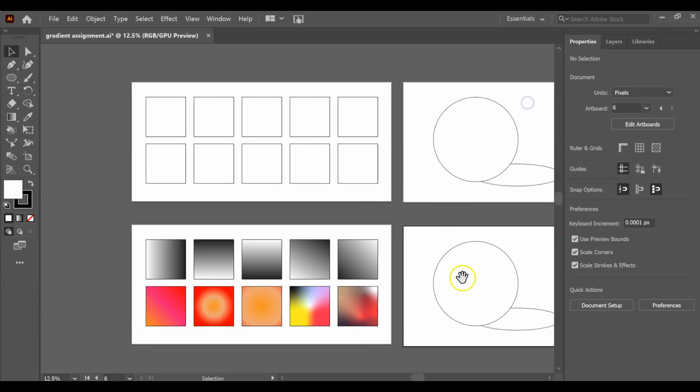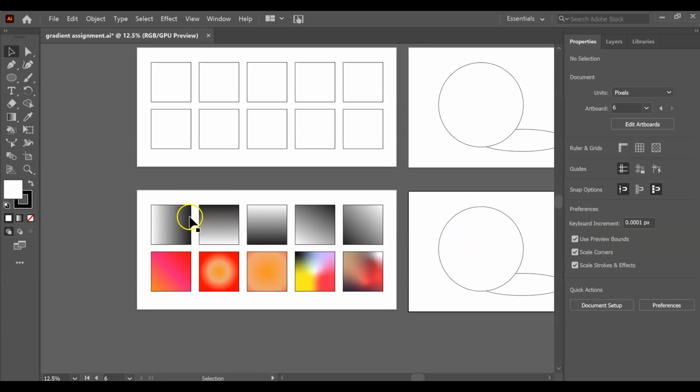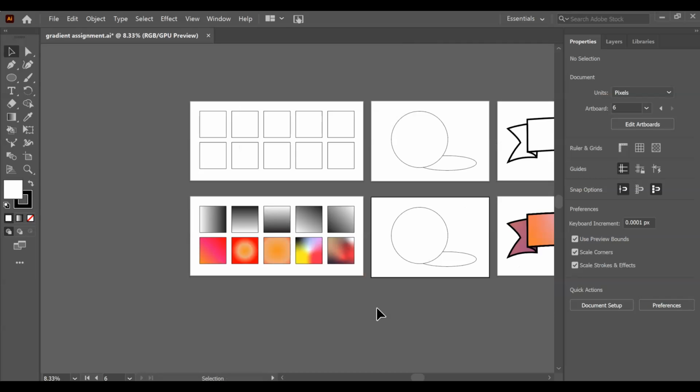Okay, so gradients are basically a gradual change of color. So it's black to white, and there's going to be some gray in the middle. And then we're also going to introduce 3 colors. We're going to do radial. We're going to do a new type of tool that Adobe has introduced. So there are 2 ways you can mess around with that. It looks really cool. It's really useful once you know what to do with it. I really do enjoy that part.